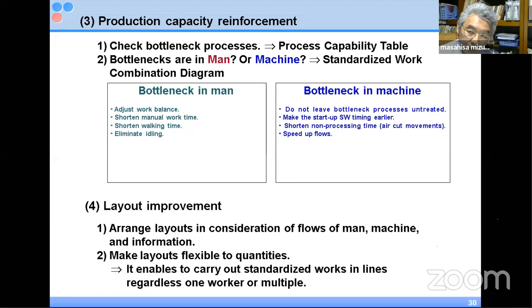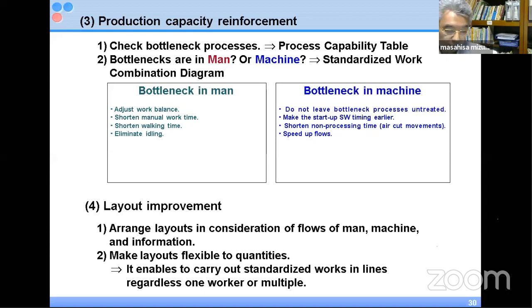And the second one, the standard work combination sheet: whether the bottleneck is machinery or man is decided by this chart. And the layout improvement: arrange the layout and consider the flow of man, machine and information, and make the layout flexible to quantity. Every month you should relocate the machinery by using the layout chart. Okay, next one.